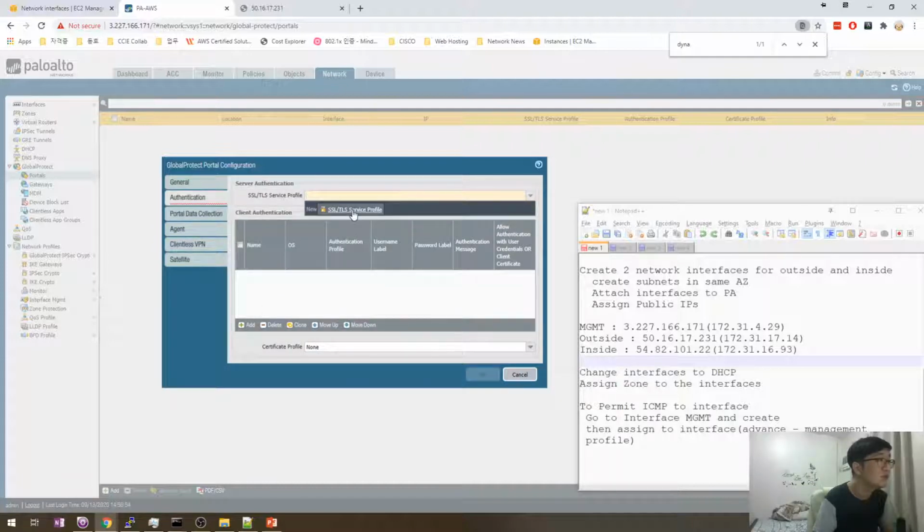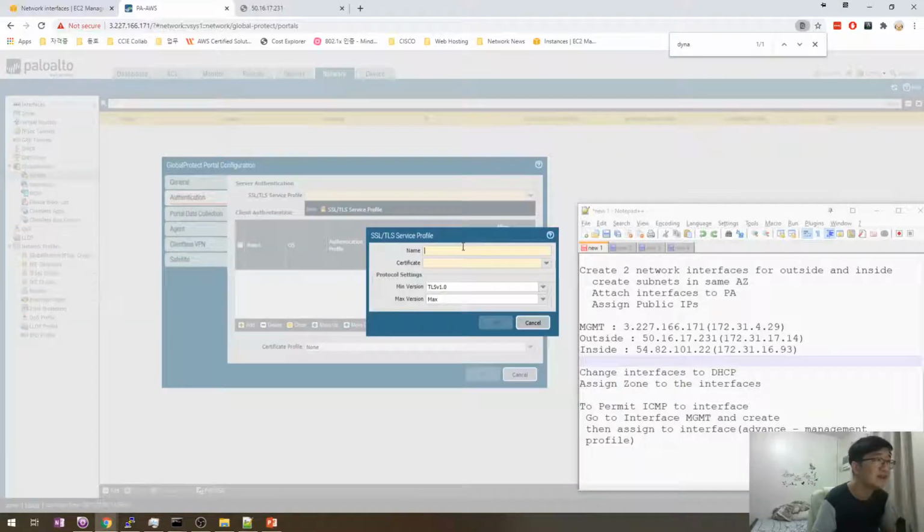Here we need to generate the SSL certificate to show the users accessing the web.